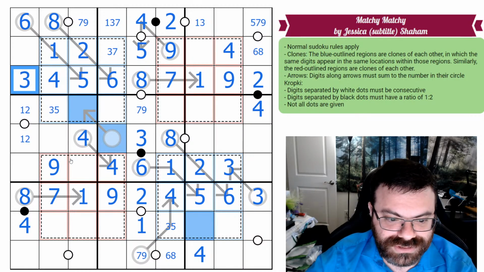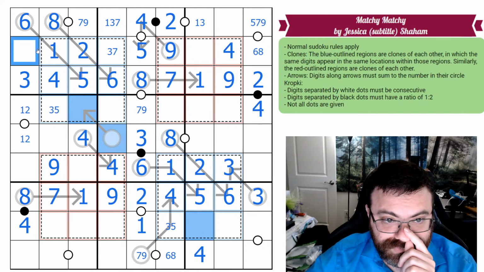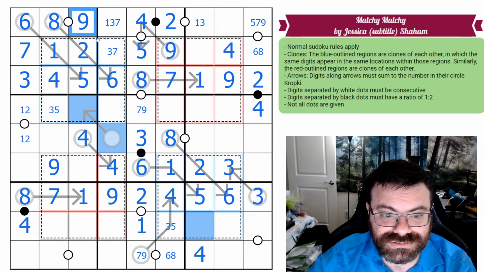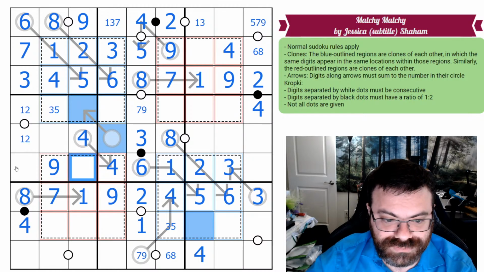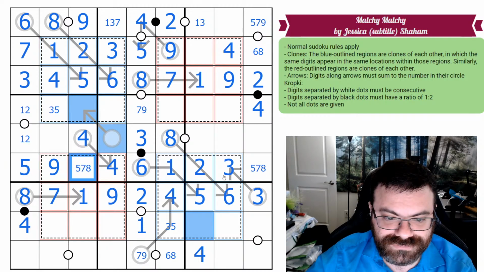1, 2, this is 3. This is 7. Oops. This is 7. This is 9. This is 3. That was cloned already. I'm sure we're just cleaning up at this point. 1, 2, 3, 4. We need 5, 7, 8. So that's not 7 or 8. That's a 5. This sees a 7. This is 8. That's a 7.